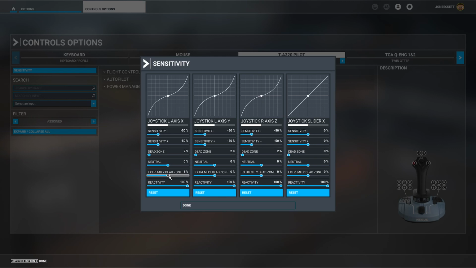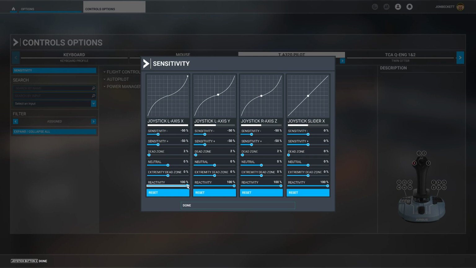Just get that back to 0. And can I get it back to 0 is the question. There we go. Reactivity doesn't show up directly on the graph. This is done by the simulator itself. And all it means is, will the simulator react as fast as we press the controller?